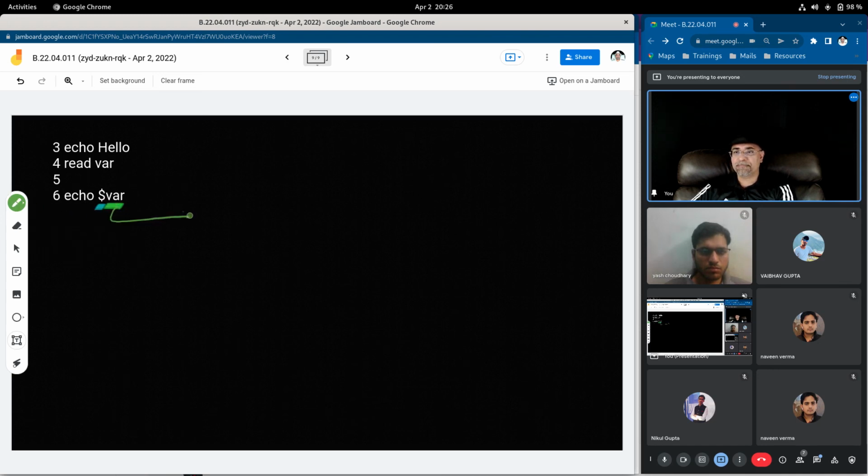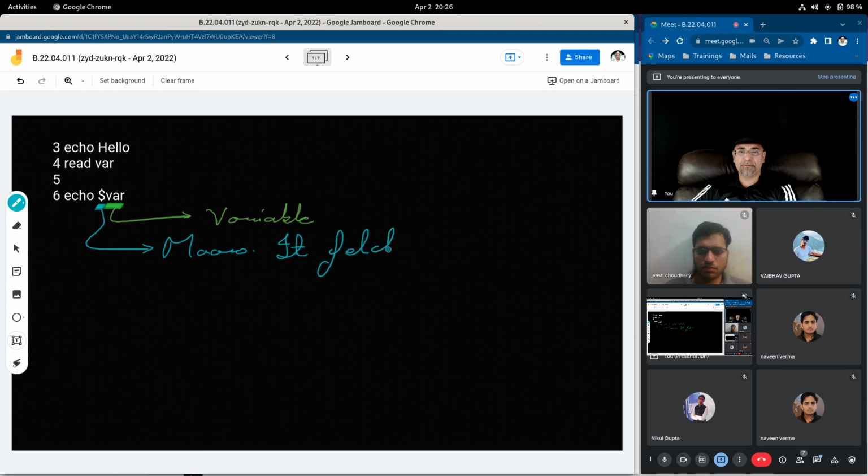This var is a variable, whereas this dollar is a macro. It fetches the value from the variable and gives it to the command.